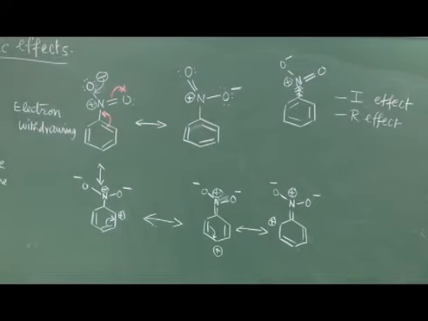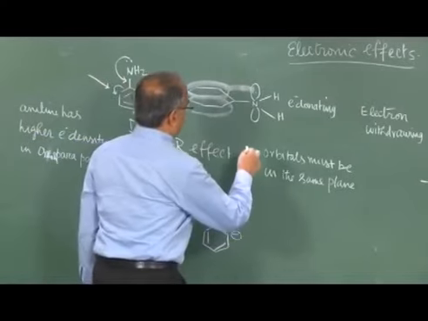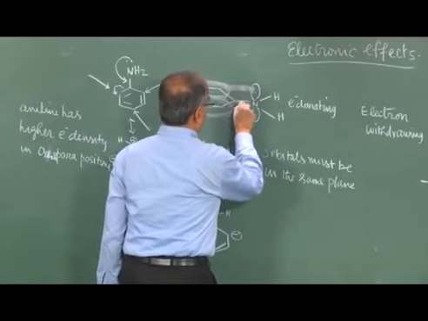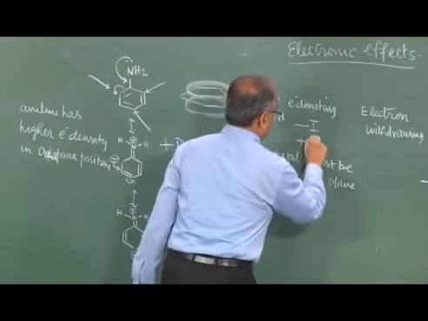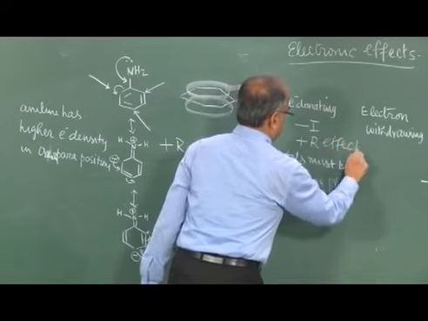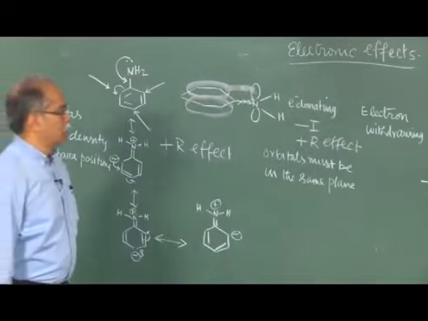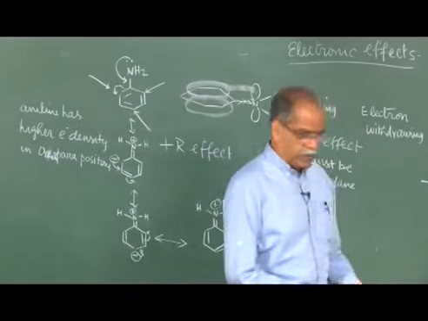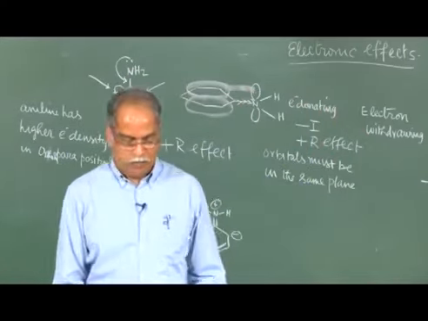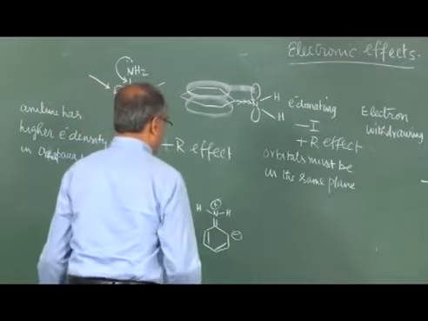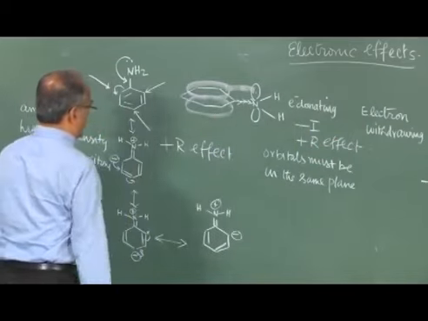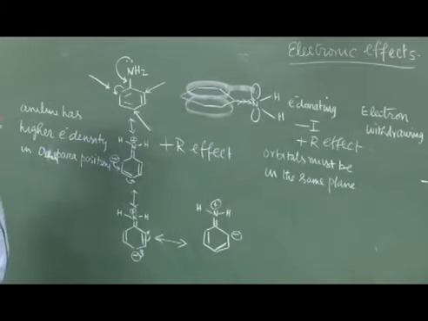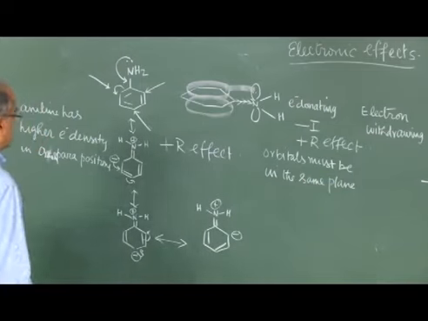On the other hand, if you want to describe the electronic nature of the aniline itself, it is inductively electron withdrawing because of the difference in the electronegativity. So, it is a minus I and plus R affecting group is what the amino functional group is. So, based on this example, one can illustrate the point of resonance effect by means of aniline as an example for the plus R effect and nitrobenzene as an example for the minus R effect.